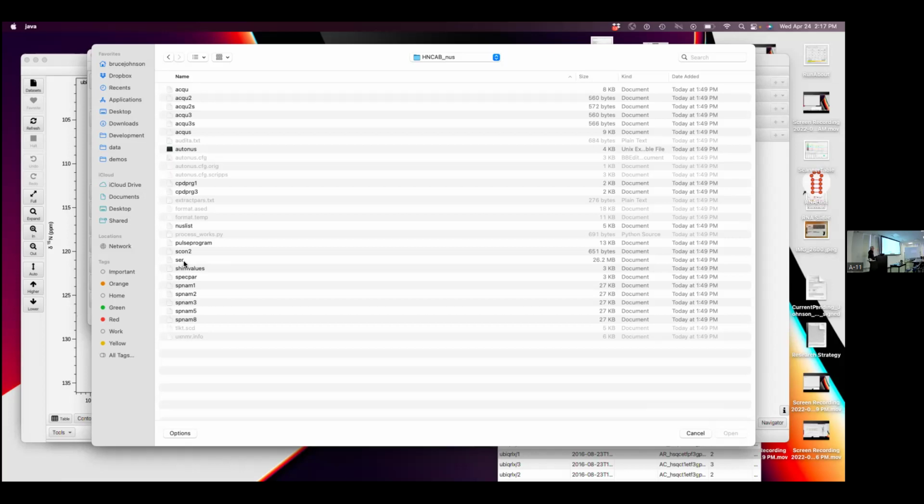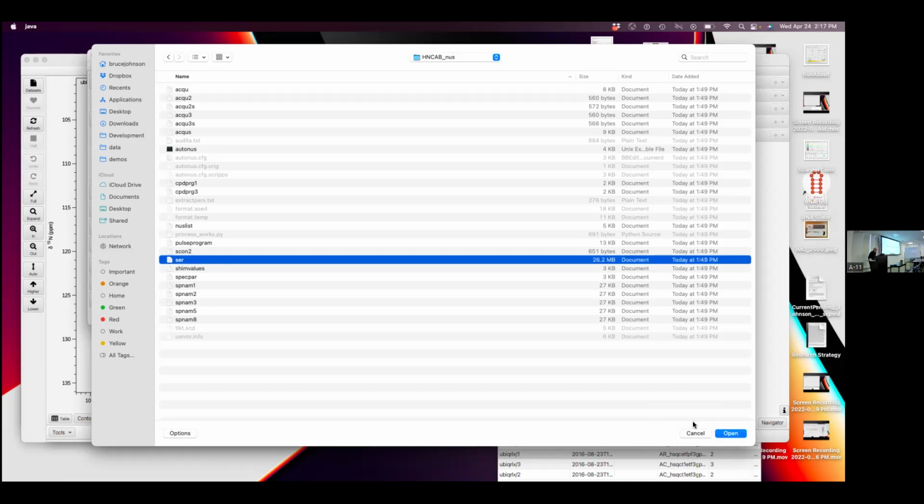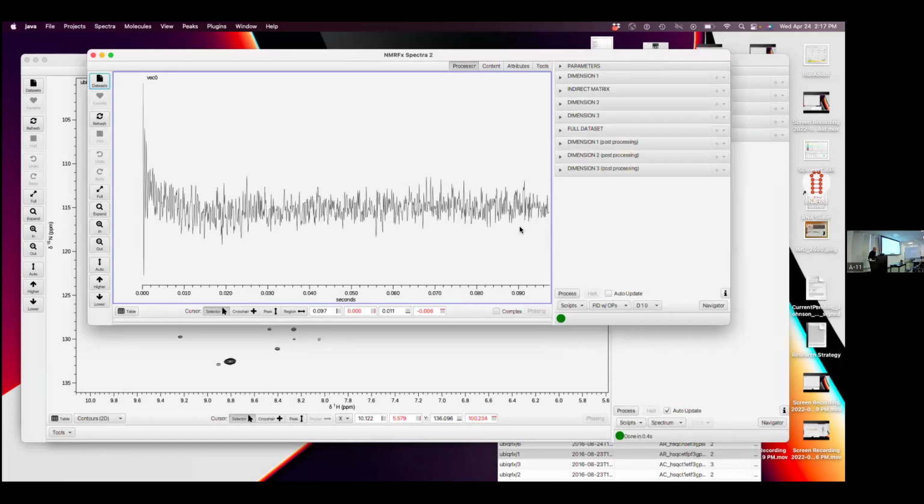So now I'm showing you how to manually go through. If you manually go find a file, what you want to do is find the SER file on Bruker. If it's 1D, it's going to be an FID file. Find that file, click Open.